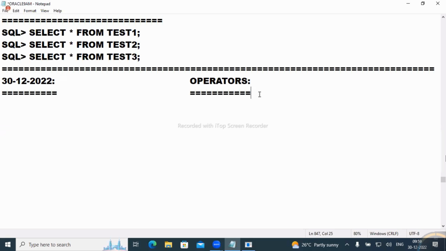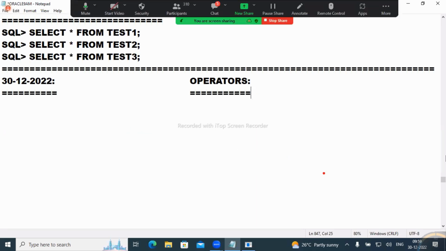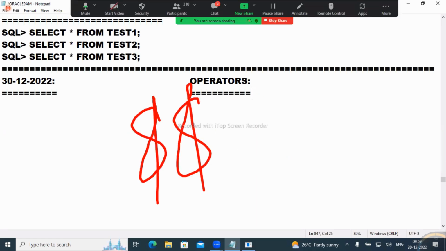Your few operators are matching, just like in C, Java, .NET. Here also some are equal. But don't think the Java operators and these are the same; here also they are different. Suppose some people ask, I think you have one operator like this, the double ampersand.